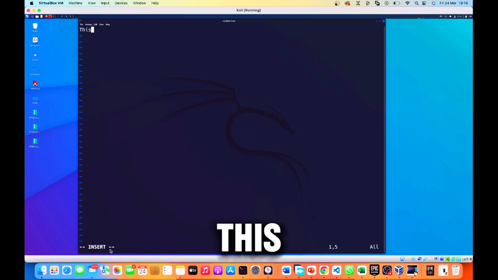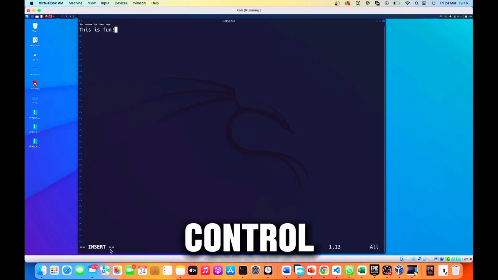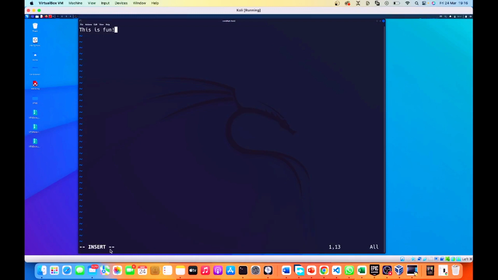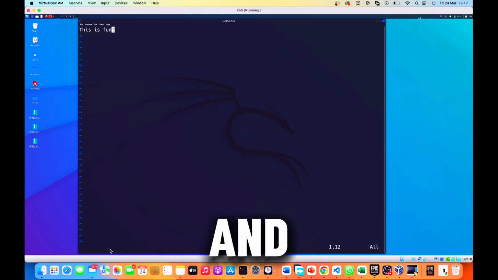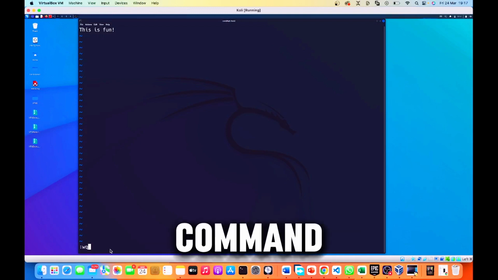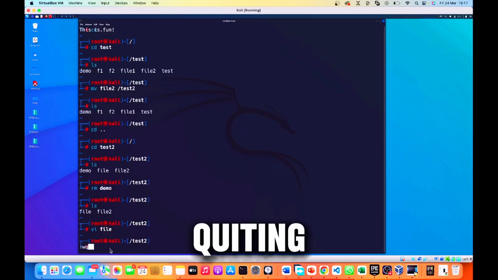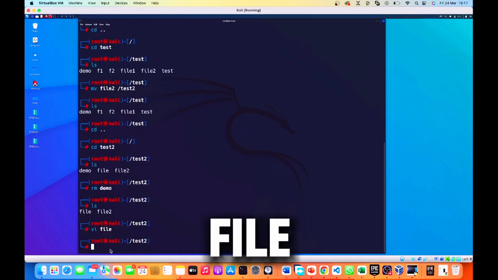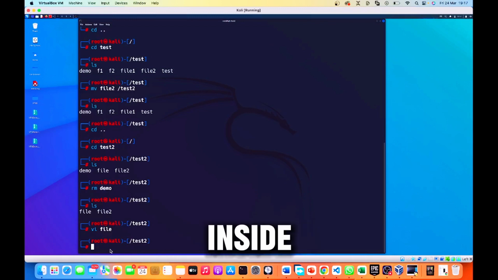So: this is fun. After that, you press escape to come out of insert mode, then :wq. w is the command for saving and q is for quitting. Now our file has content inside it.